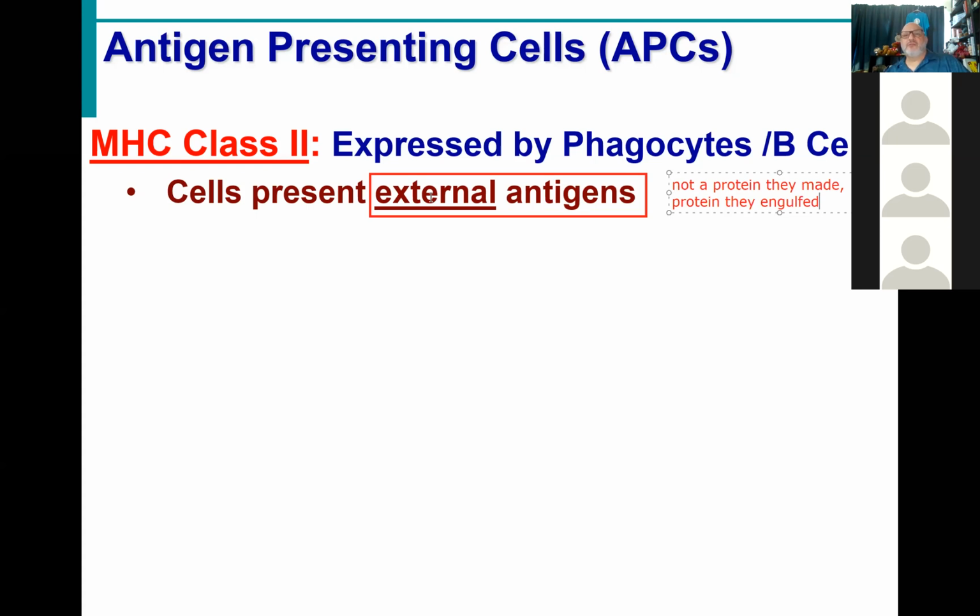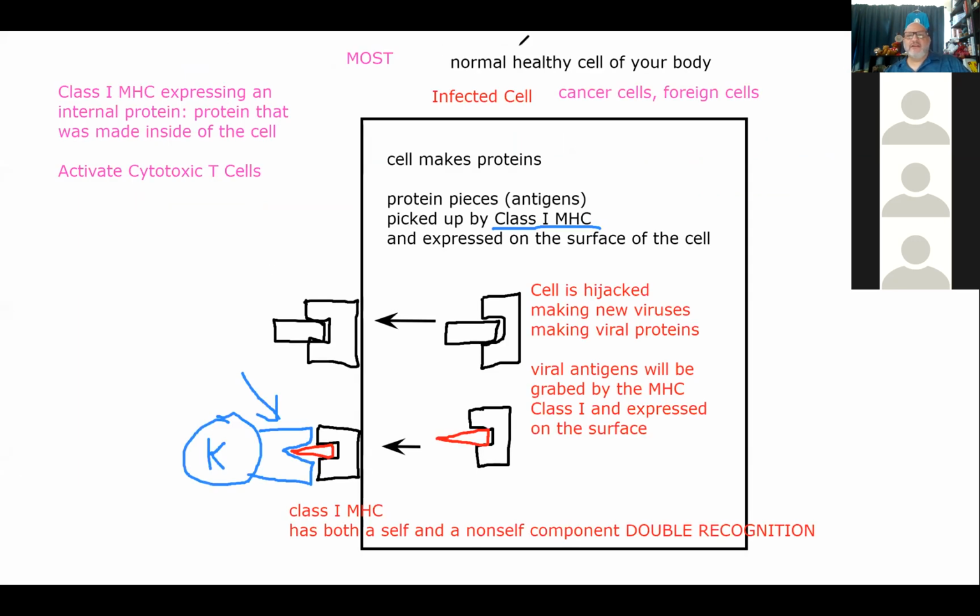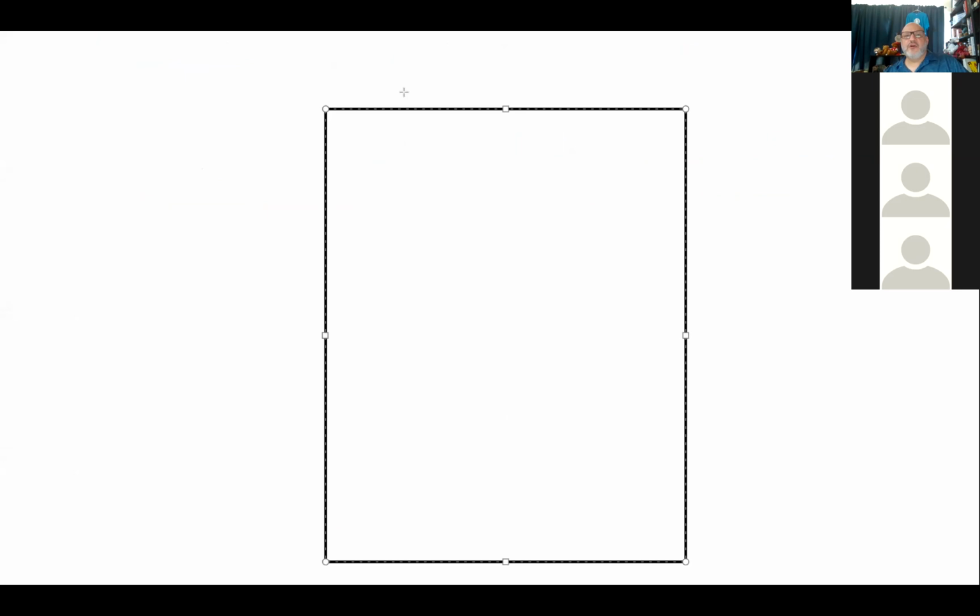Let's switch back to the board and play with this again. So again, is it worth trying to erase little bits of this? No, probably not. Let's just go ahead and erase the whole thing. So here is our phagocyte. As we know, our phagocyte comes in contact with a pathogen, gobbles that pathogen up, endocytoses it, uses the lysosome to break it up into little bits. So here's our vesicle. We break it up into a whole bunch of little bits.